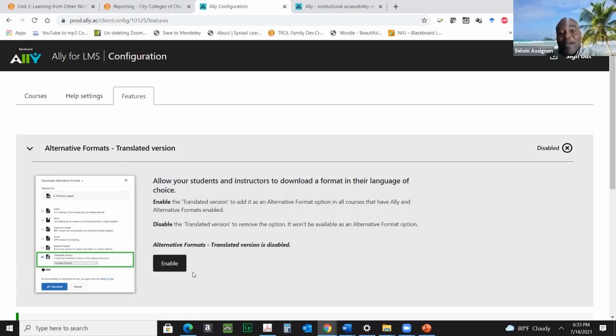Of course, the product was bought with the intention to make sure that students can make use of it. So if there is popular demand, or we think that we can use it, what you say is true, because when I was learning how to speak English and I started going to class, anything I saw in English, I would try to read it first in French in my mind to make sense of it, which is normal. So what you just said is true. If we do have folks who are interested in that, I can work with Syed and see whether we can turn on the translated version. We can do that.